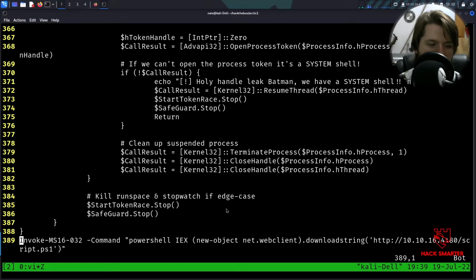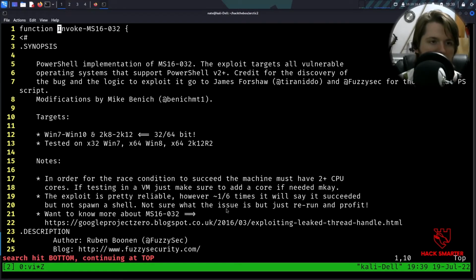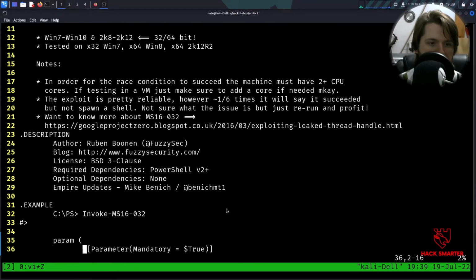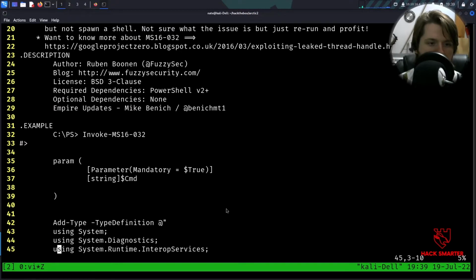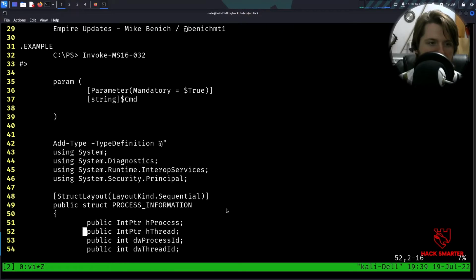So we're calling the function Invoke-MS16032. That is the name of this function. Modifications by Mike Benich. Something's wrong here.